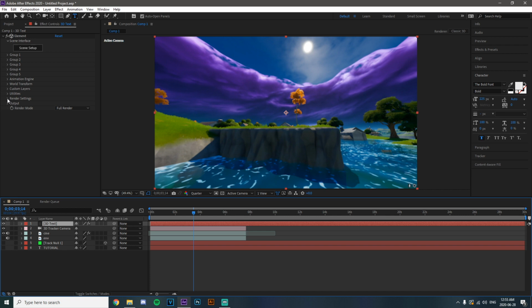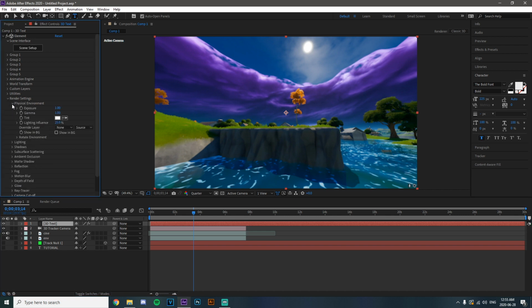The first thing I like to do is to open my render settings, physical environment, and this is where I set my env layer that we created at the start. Essentially, this is going to be showing all your reflections to that freeze frame that you got earlier. Now make sure you keep your things tidy, always close the things that you open, so close physical environment, close render settings.